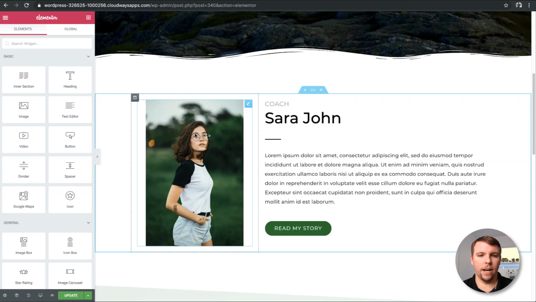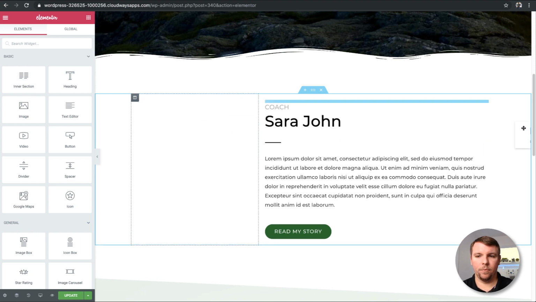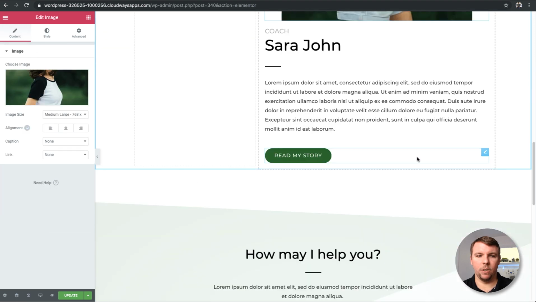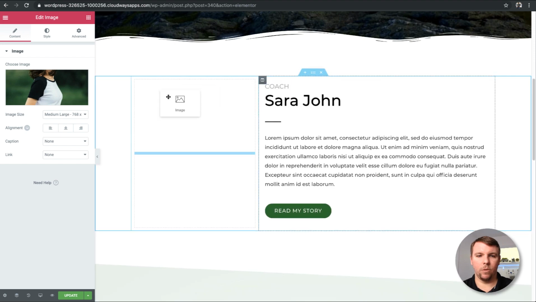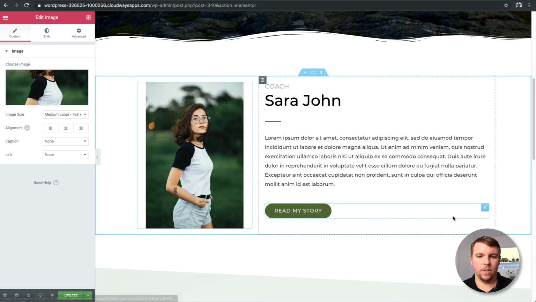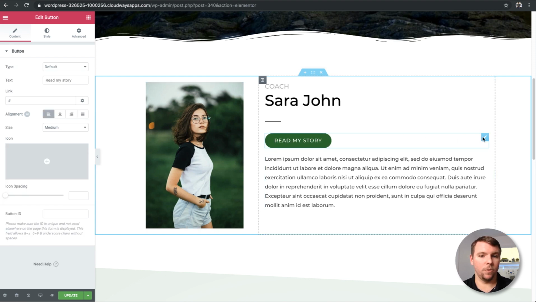So if you want to grab onto an element, you don't want to just grab onto the picture. You don't want to click on the picture. You actually want to grab onto the handle of the element. So I can grab onto this handle, so I can click and drag over, and I can insert this picture over here if I want, but that's really not what I wanted. So I can drag that right back over. Same thing, I can bring this button up above the text if I want to.